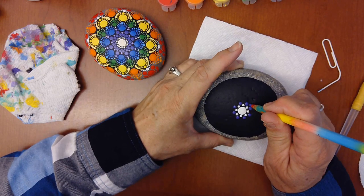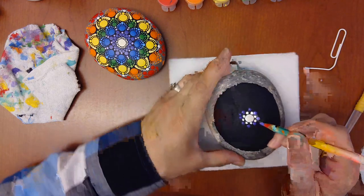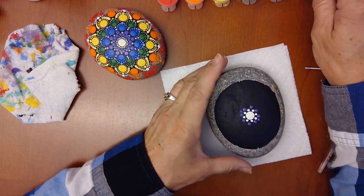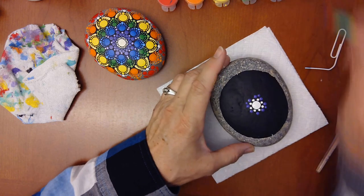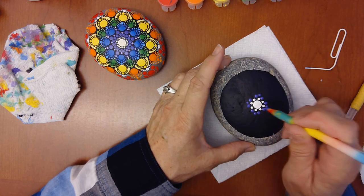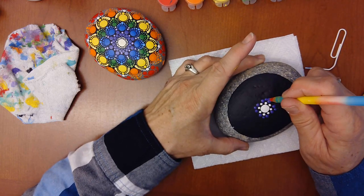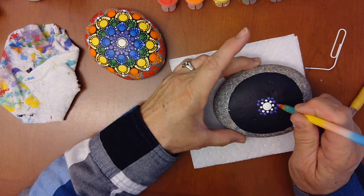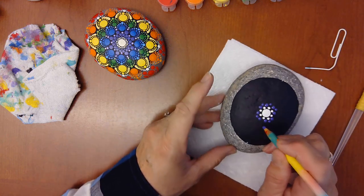It's going to be about the same size, but I think it'll be okay. And so I'm going to go and do my cross. It looks like it's just a little bit smaller, so I'm going to go across and do the dot. And again, I'm nestling it, but I'm not touching, but I want to keep it close. And then I'll go across and do this one. So these two go across and these two go across. And I'm going to make this just a little bit bigger. The first dot might be smaller because it doesn't have as much paint on the pencil yet. And then I'll do this one. And then the one across the way is over here.